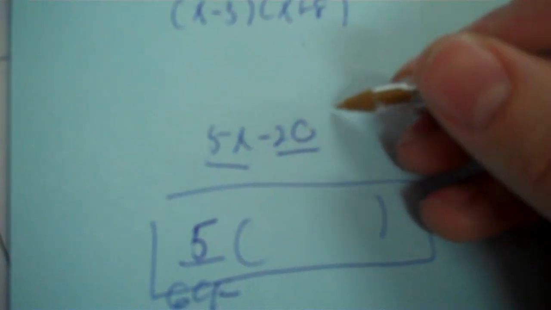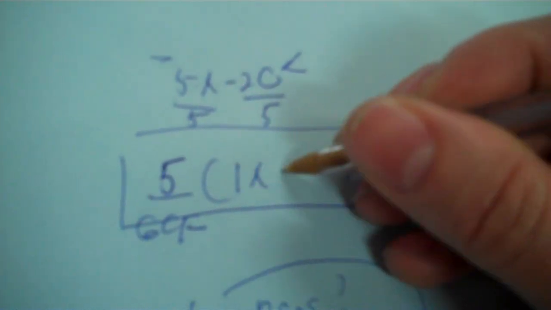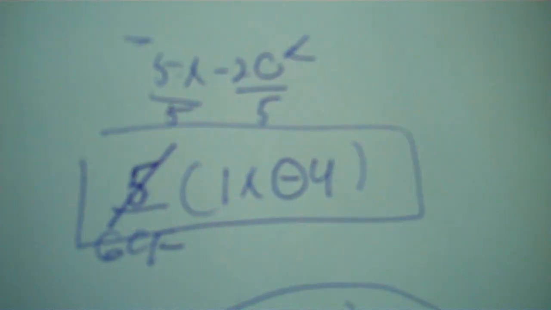5 is the GCF. There's no x, there's no negative, but these are 5. So then you divide by 5, and you get 1x minus 4. Bring that 5 down here, and then cross it off. So you have the minus sign. You can take the 1 off the front. X doesn't even have a power, so that's a no. So you bring down the x minus 4. But this turns into this. So 5 and then x minus 4.